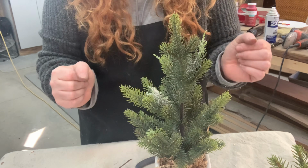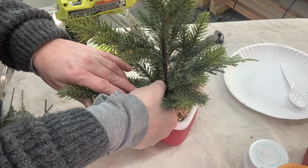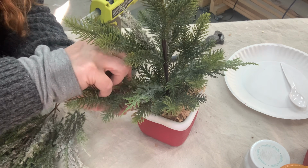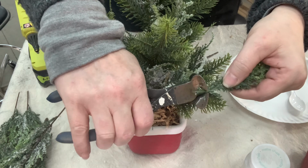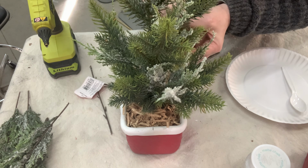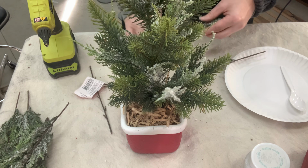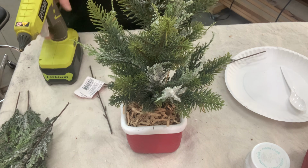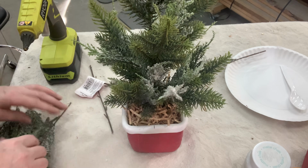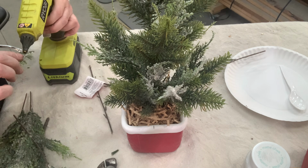So when I go to glue on, I like to take the pieces and parts and I like to put them in, especially on a tree where the natural break is. And I'm going to cut this little stem all apart so that I can fit it in and hot glue these in. Now by cutting the stem apart, I'm able to use minimal of the stem to make my tree look nice and full. And yes, I try to take off any of that really fakey plastic. That way it doesn't look like I just added it in and it hides it. So especially if you're hot gluing it in between where the branches are coming out, it just blends in so nice.